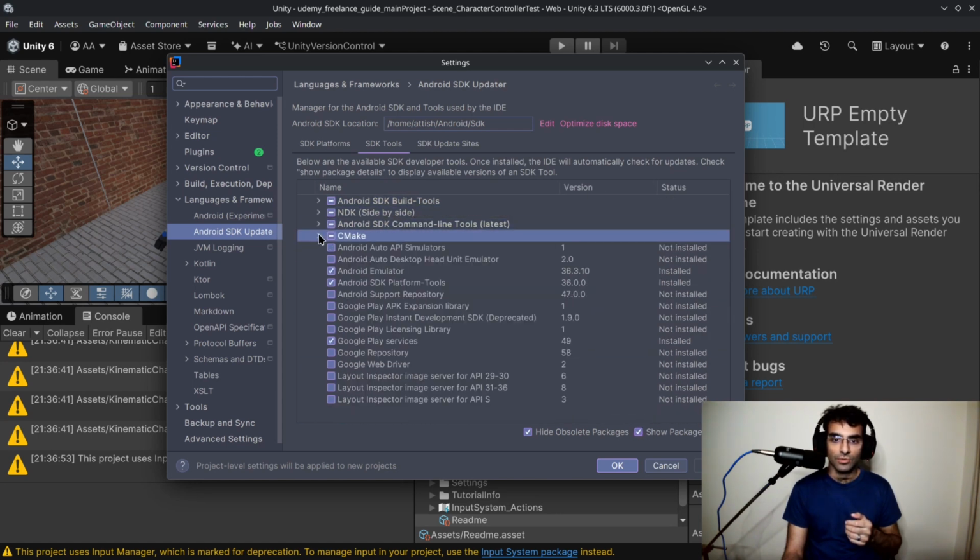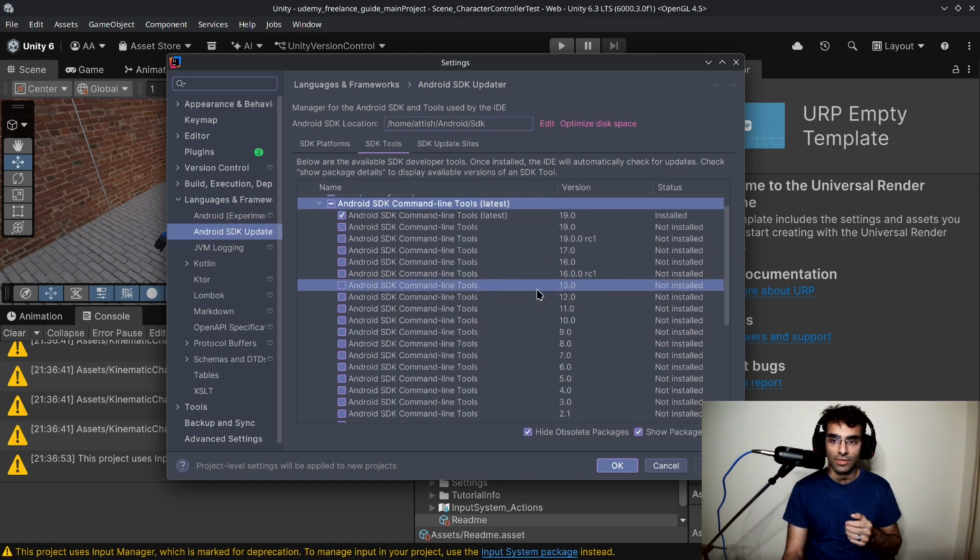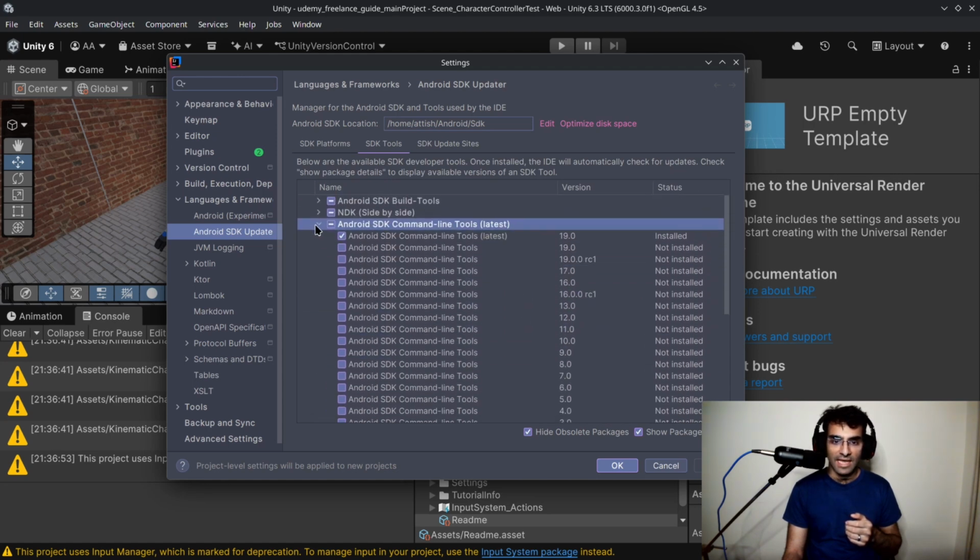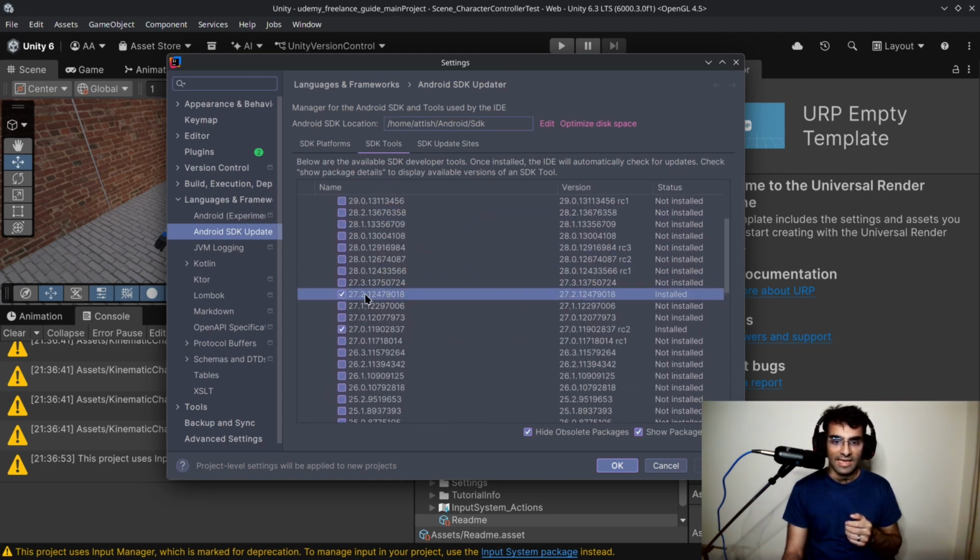And over here, you're going to take a look at the NDK side by side. And this is what you require. Okay, this is exactly what you require. This right here is the NDK that is required and is compatible with Unity.